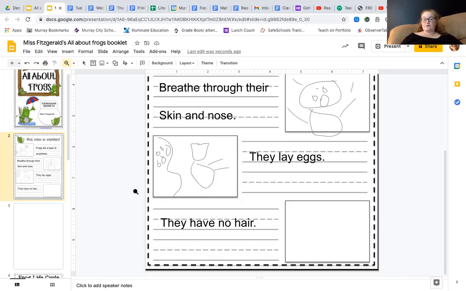Okay, when you are finished with this, you need to close your All About Frogs book and put it in your bucket because we'll be working on it some more. Well, actually Monday, because it's Friday. So we will be working on it Monday. So I want you to make sure it's in a safe place where it's not going to get lost. Finish this up. If you need to pause the video and finish, go ahead. When you're done, I need you to get on your Lexia and work hard on your Lexia the whole time. Okay, make sure this goes in your bucket, work on Lexia, and I will see you on Monday.